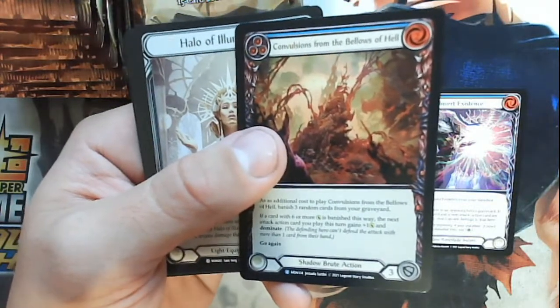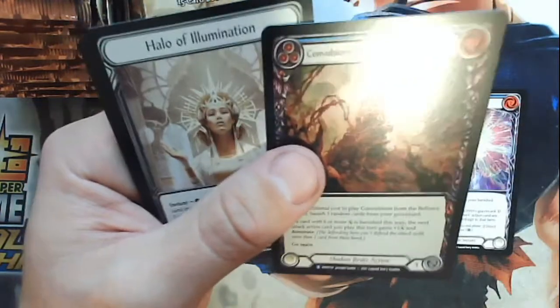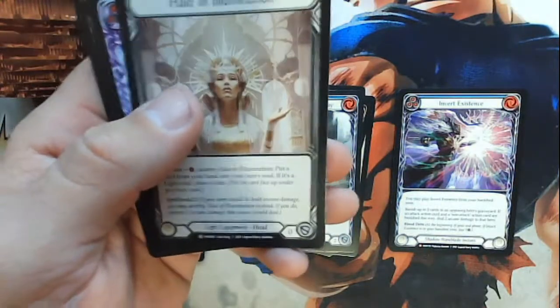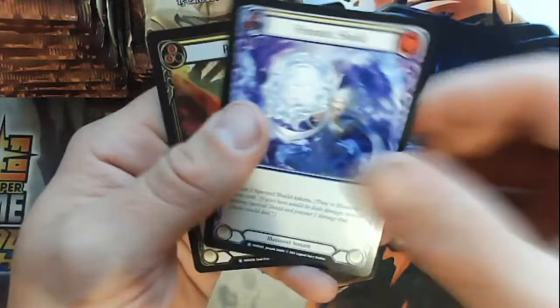Commons, four of them. Rare foil. Putting you in a sleeve because I care so much. Put you off camera. Rare, rare.